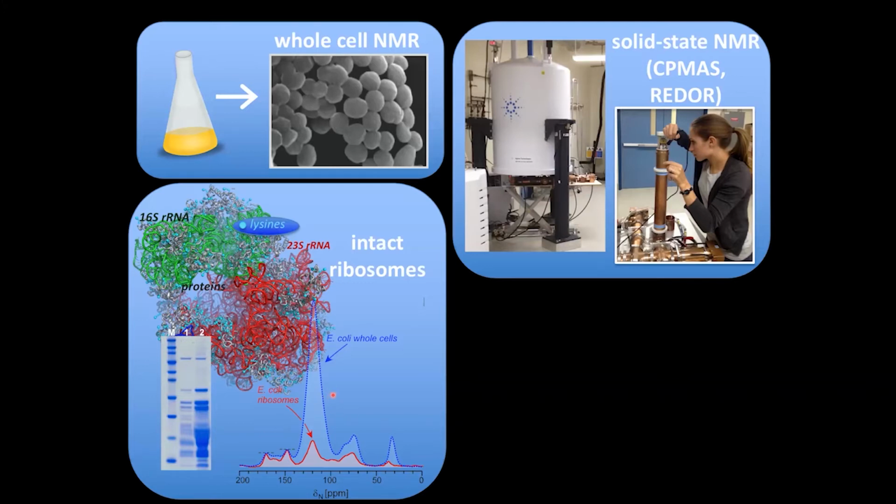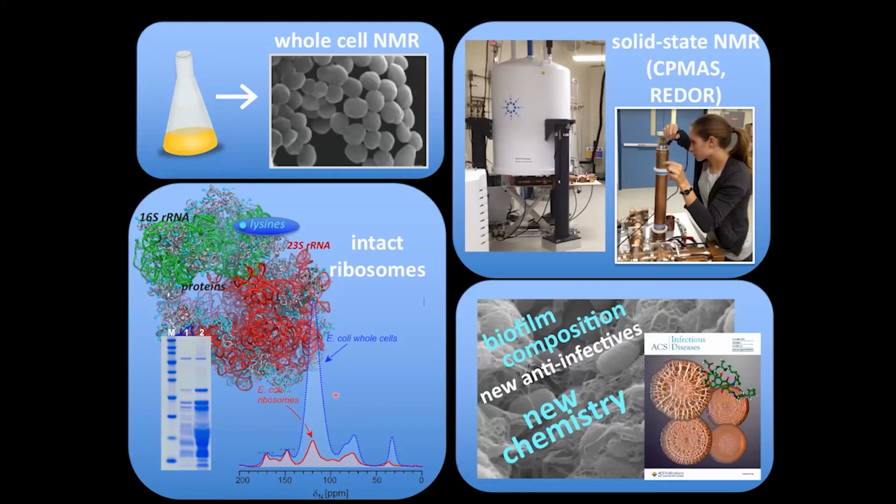I'll be telling you about, beyond the cell surface, our work on the extracellular matrix. That's where we've been using NMR to look at biofilm composition, and also in our biochemical work to develop new anti-infectives to block the bacteria from forming these biofilms that are a real nuisance in infections. But the one example I'll talk about is where we actually discovered new chemistry in this complex matrix shown behind there in that biofilm mesh. We identified a new chemical structure lurking under those matrices that was never before identified in nature or even proposed as a possible polymer structure.